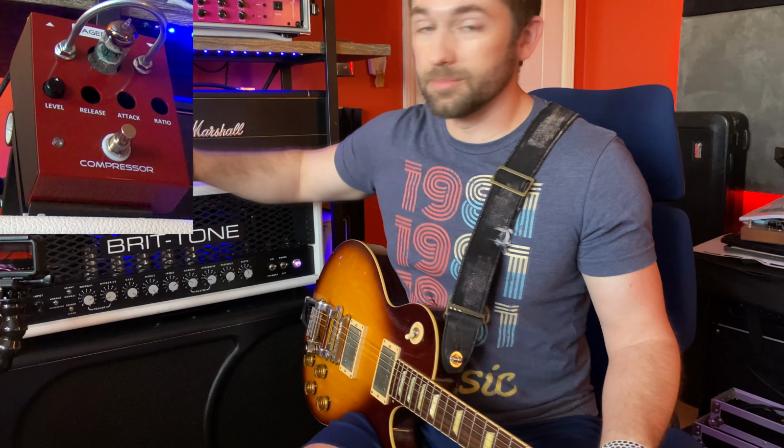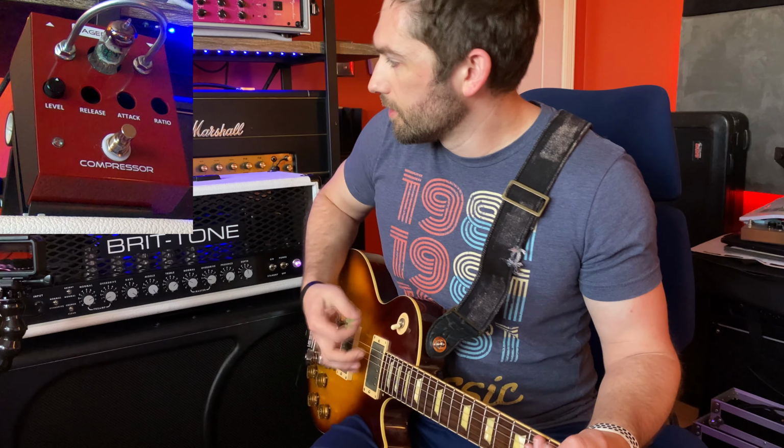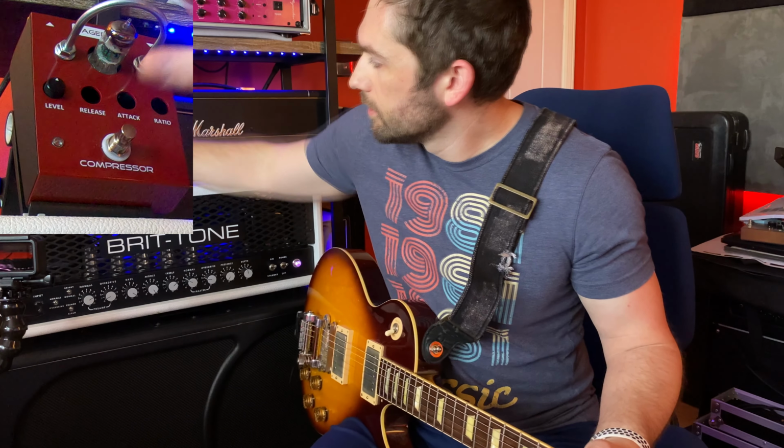Turn on the noise gate there. It's noisy because I'm right next to this amp. Usually this amp is whisper quiet, so let's give it a little bit more so you can hear it making more of a difference, more of an impact on that sound. So we're gonna take it to not quite 3 o'clock.